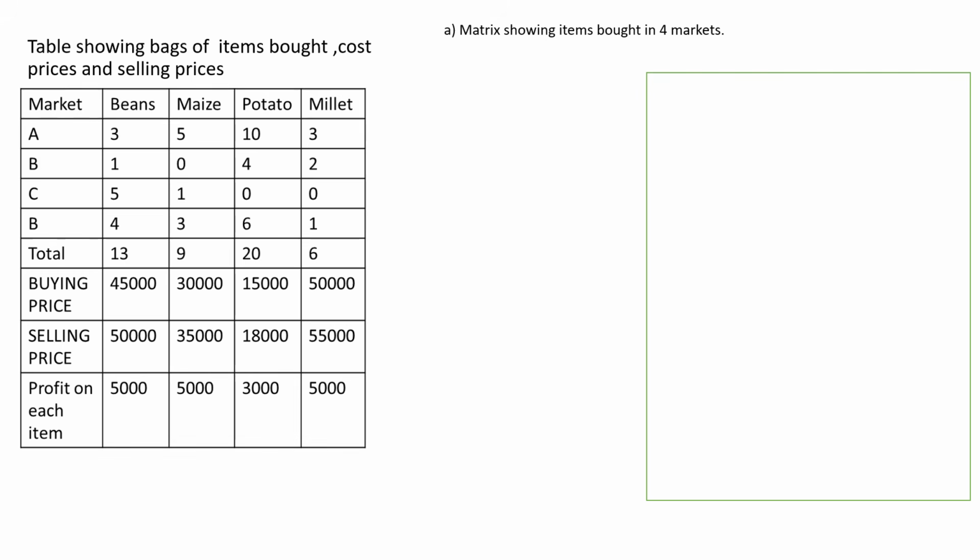Now, matrix showing items bought in the 4 markets. Now, this is my matrix, a 4x4 matrix. Please make sure that you put there a title, because now I can ask, what is this matrix for? And then again, I went ahead and I have now total item matrix. That is it. Good enough, you can see that because I drew this table, an examiner will not be confused.